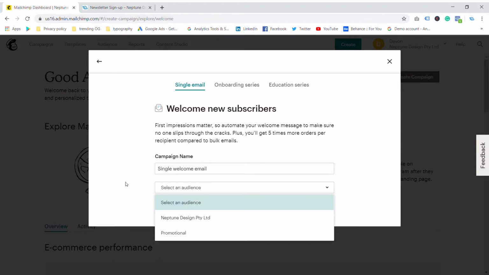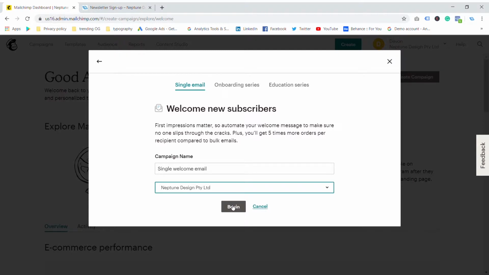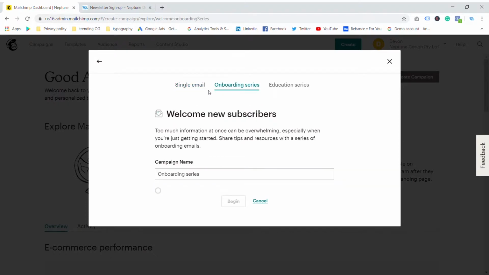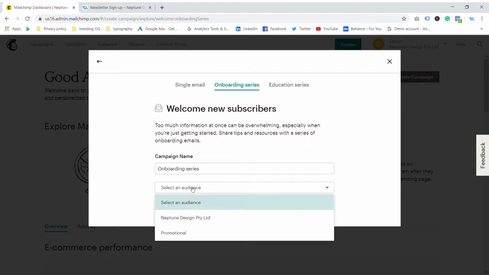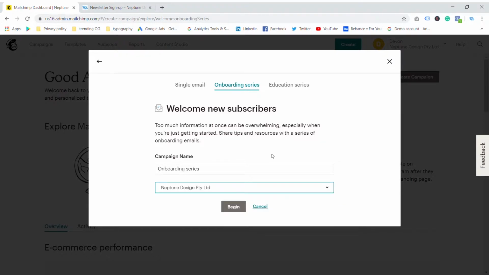You can select whatever mailing list you have on your specific MailChimp account. So I'm just going to click on Neptune Design, and then onboarding series, not single email, onboarding series, and I want to create the onboarding series for them.